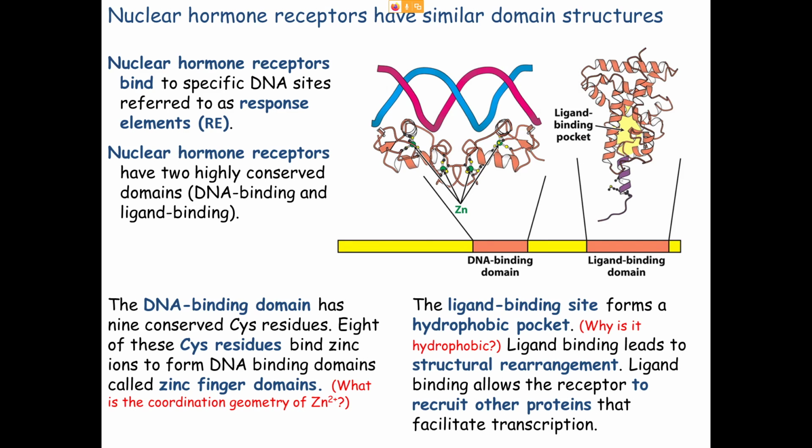Okay, so let's answer some of these questions on here. I said this thing has 9 conserved cysteine residues, 8 of which are involved in these zinc fingers. So what does that tell you about the geometry coordinating a zinc ion? If it takes 4 cysteines to coordinate the zinc, what is its geometry? Tetrahedral? It's tetrahedral. And if you look at the picture above, you see that it might be a little small, but it's definitely tetrahedral. If you're in the lab course, we're going to look at a lot of these structures later towards the end of the course, and you'll see that it really is tetrahedral as we look at it in 3 dimensions.